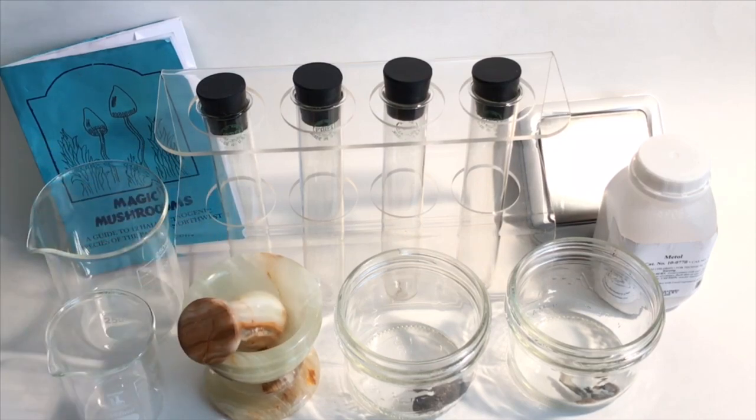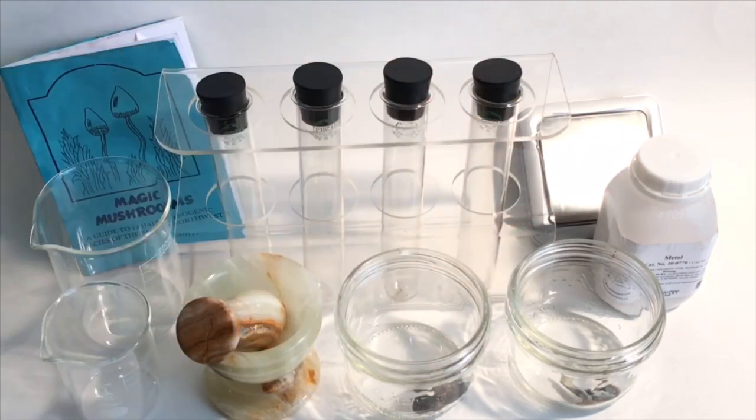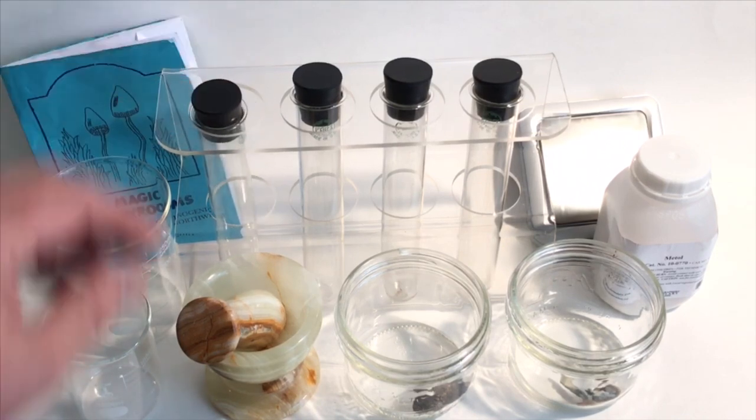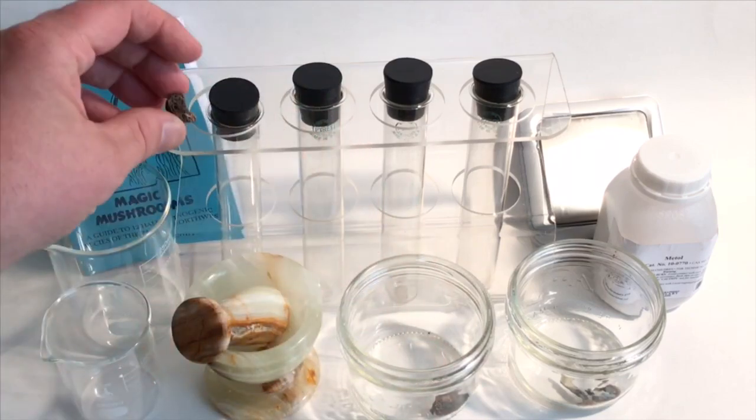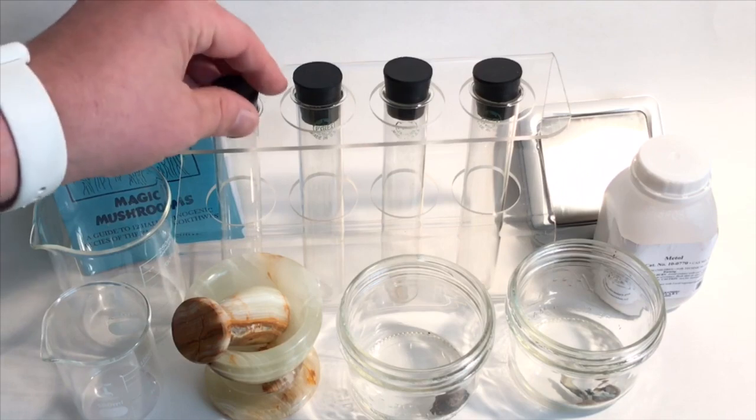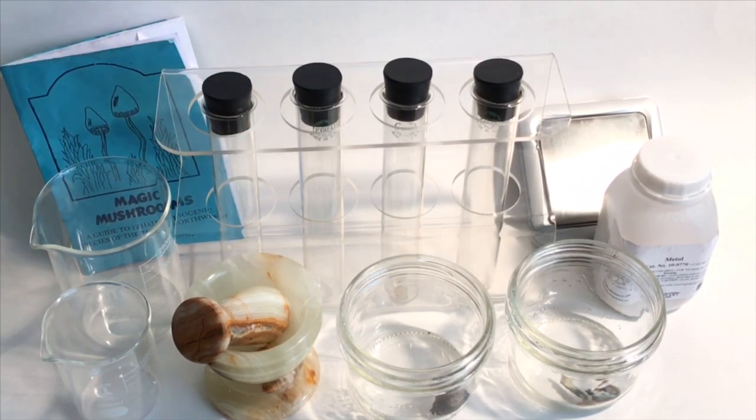I've got my little mortar and pestle here. I've got a couple jars and some test tubes and my metol and a digital scale. So I'm going to make one part metol, 20 parts water and put it in these test tubes here. I'm going to take this whole mushroom and throw it in here as well as I'm going to grind one of them up. We're going to see if that has any difference in the coloring. So I'm going to grind these up real quick, measure out some metol and 20 parts water, and then we'll put this all together and see how it works.